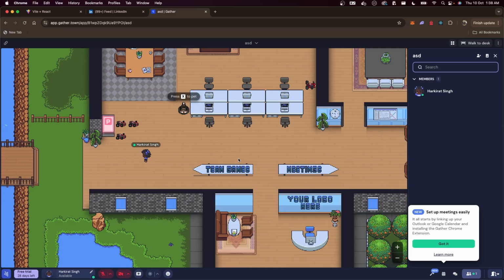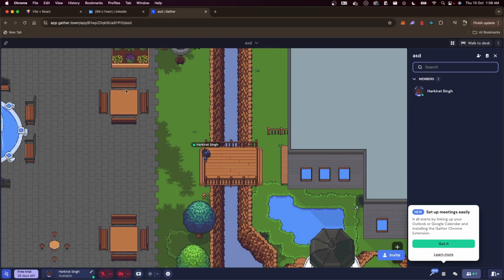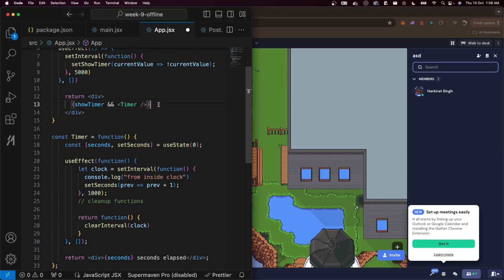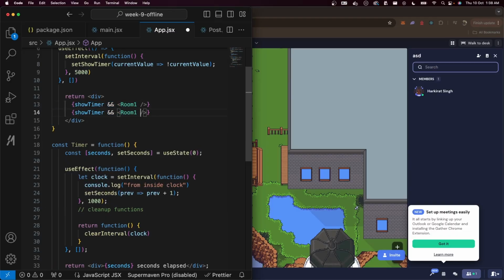If you come into this room, then I will see you over here. I will be subscribed to any movement that you are making. But if I move off of this component into a separate component, room 2 component, then I want to unsubscribe from that room, resubscribe to this room. So basically what is happening? Earlier I was in room 1 and now I am in room 2. Under certain conditions, room 1 is rendered. Under certain conditions, room 2 is rendered.